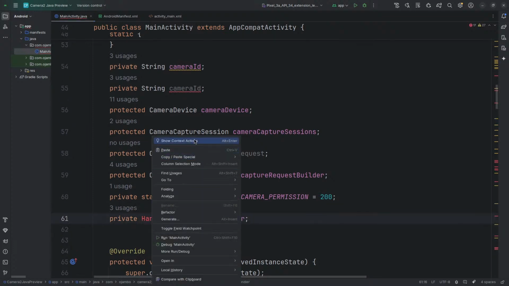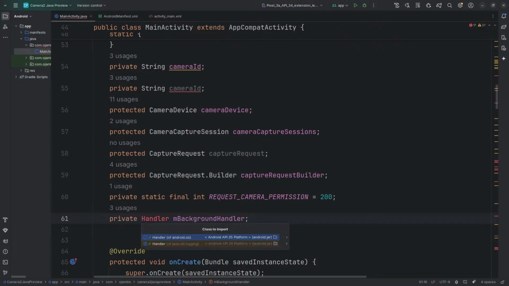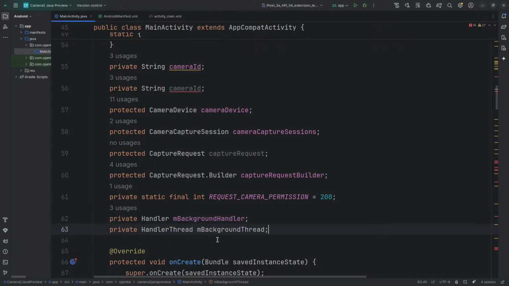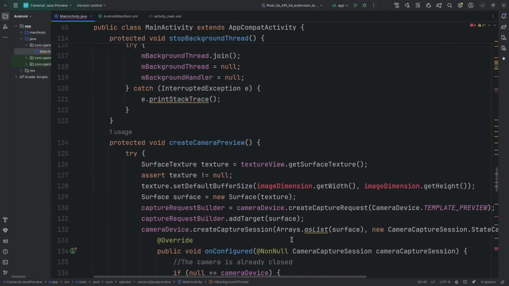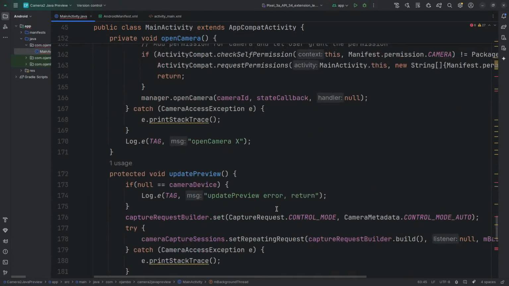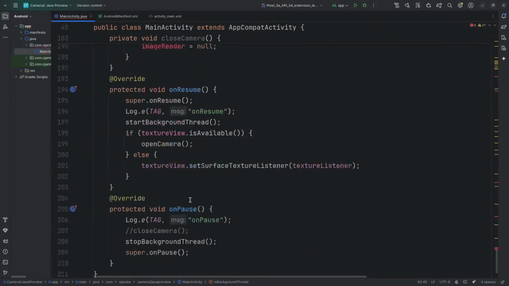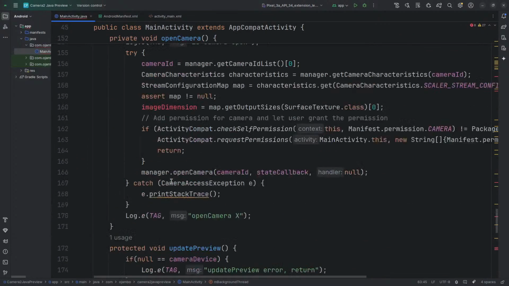How do I import this? Import that class. Oh, there's two of them. Import the Android one, and then there's a handler thread. Okay, I think that should get rid of all those errors, except for image dimension and image reader.